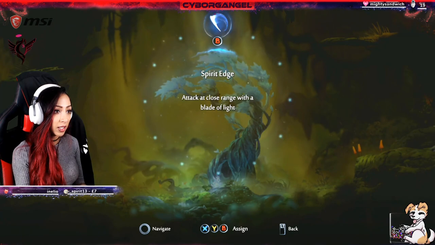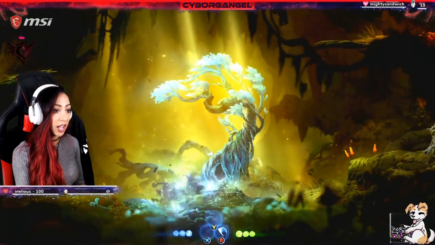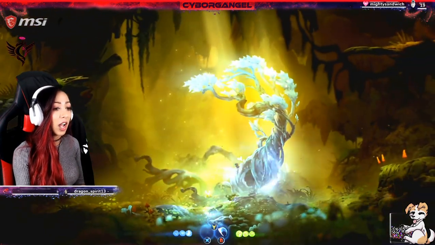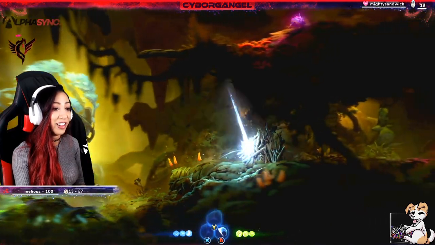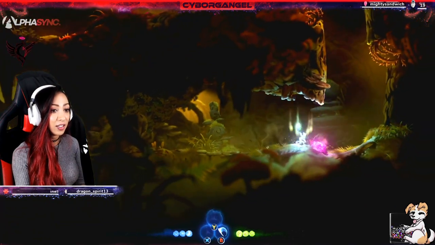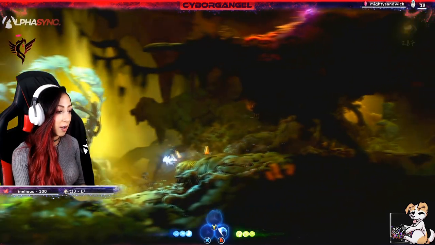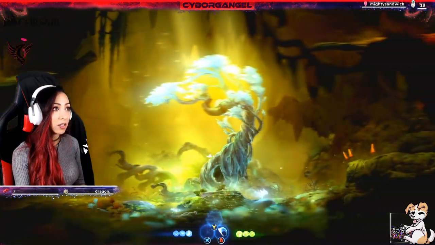Maybe B. Attack at close range with a blade of light. Yeah, I'll do B. Hey, mate, I have a sword. Ori has a freaking sword. Wow, that's beautiful. Who needs fire anymore? Hold up. Can I go back? Not from here. Not from here.